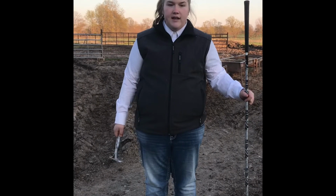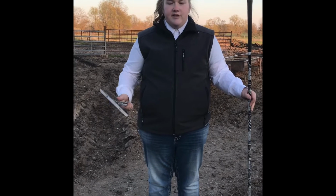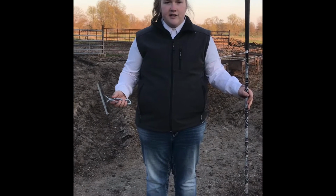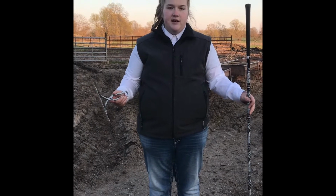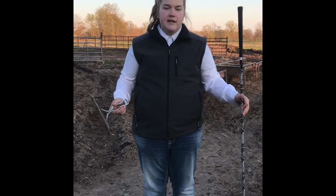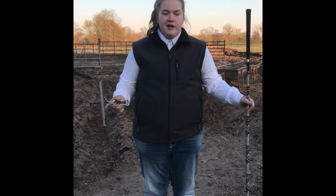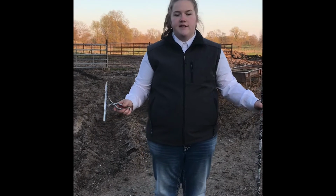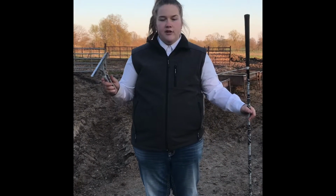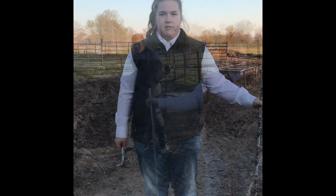And then when it's warm, you can wear a short sleeve button-up shirt, or a thin long sleeve one will work also. And then the important tools you need to take into the show ring are your show stick and your scotch comb. The scotch comb is to comb the hair back after the judge puts his hands on the animal, and the show stick is to keep your animal calm. And when you're in that show ring, you're not only showing that animal, you're showing yourself to the judge so that he knows you're here to be the best showman, and you want him to know you're the best showman.